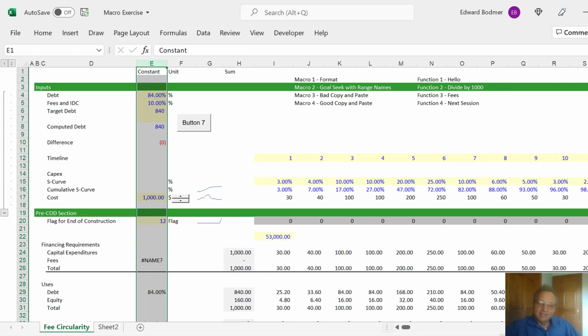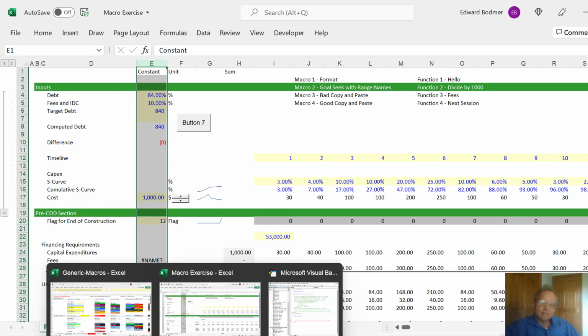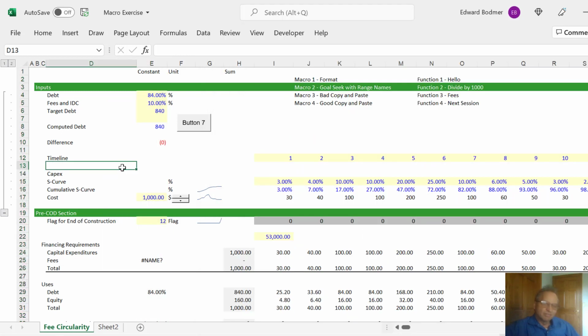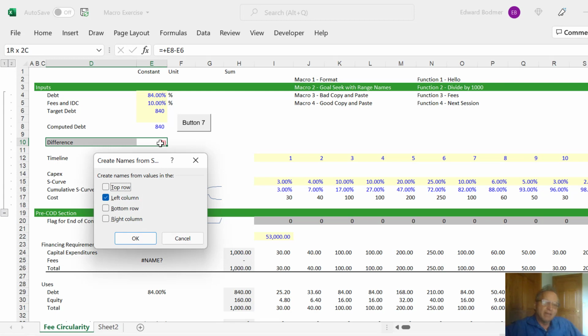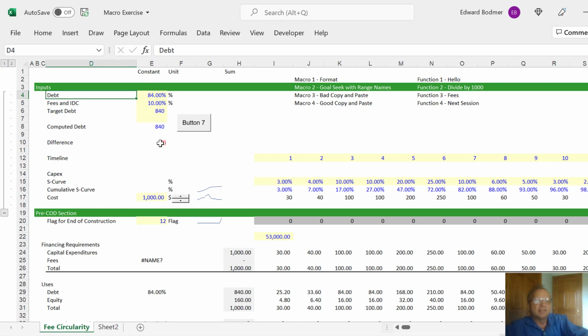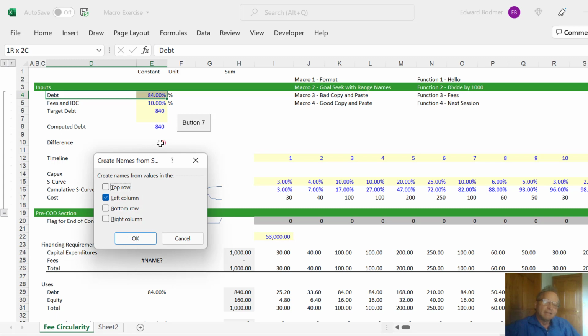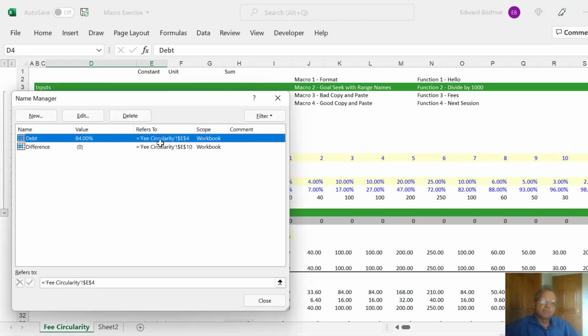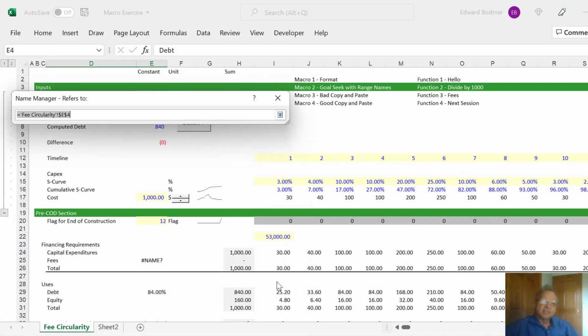Now, if you have this debug, it's kind of a pain. What you can do is go up to this square button and get rid of this debug just for a minute. Or you can close the whole thing, which is what I used to do. Then you can select these two areas and press Shift Control F3. That makes a range name for the difference. Then you go up to this det, because that's the other one, and press Shift Control F3 again to get det. And then if you press Control F3, you can see those two names, and even see where they point to.